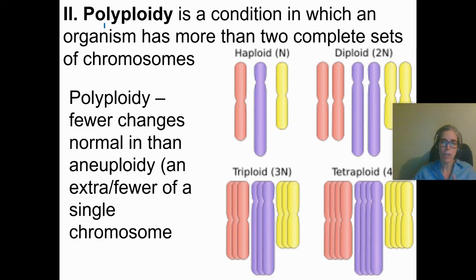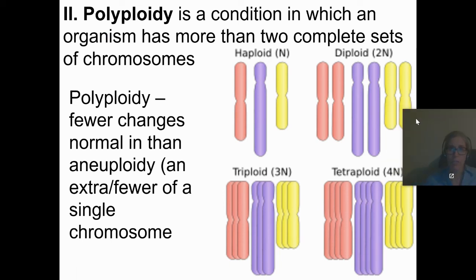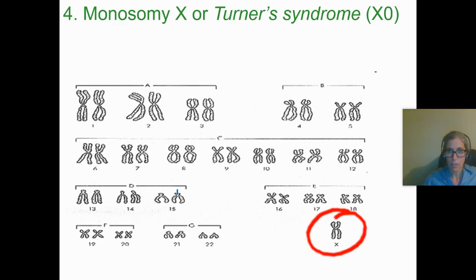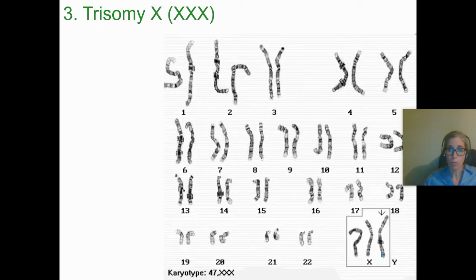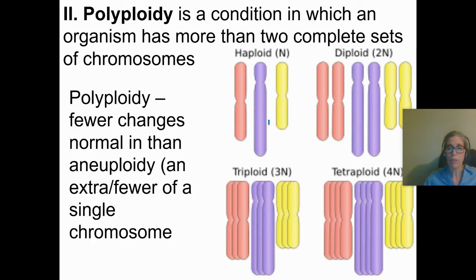Anyway, okay, so a couple more definitions. So what we were talking about before, like trisomy or aneuploid, that means you have one extra chromosome or one too few chromosomes. Trisomy would be one too many chromosomes. Polyploidy is a condition where you have a complete extra set. So if we go back to this, you have one fewer chromosome. You have one extra chromosome, right? But all the others are fine. They're just regular paired. With polyploidy, you have a complete extra set.